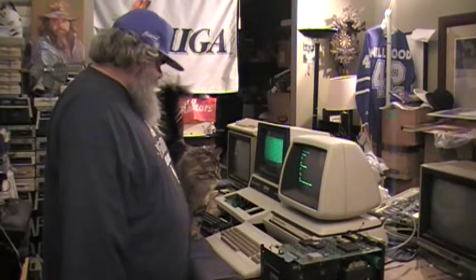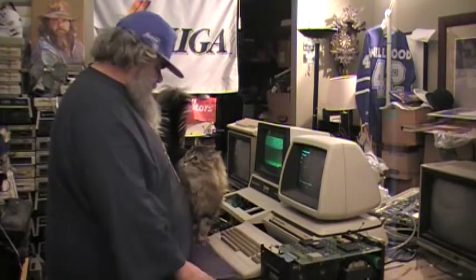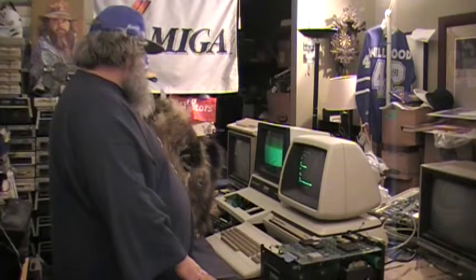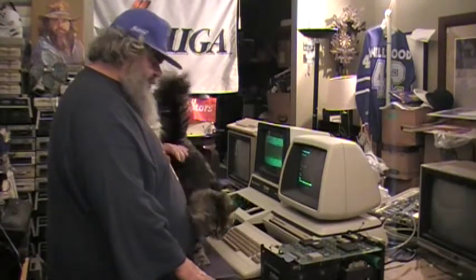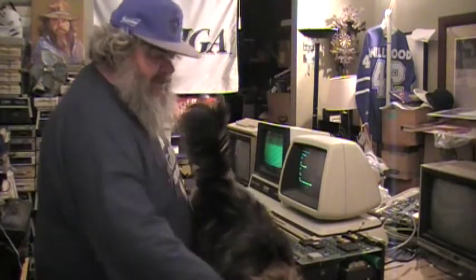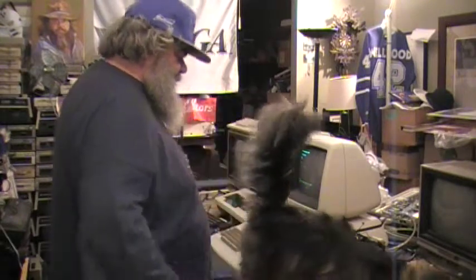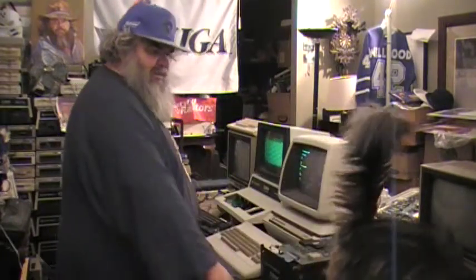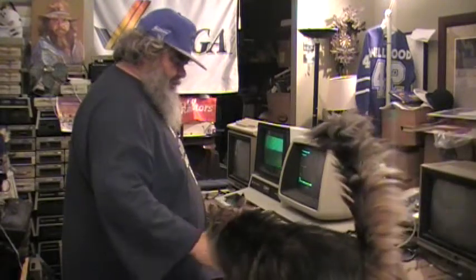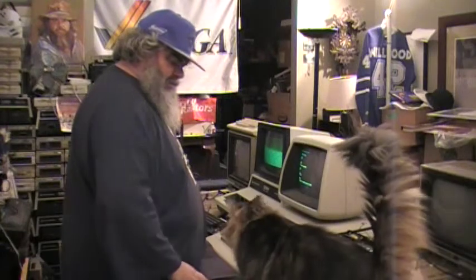Well, hello. Sheldon, don't step on that. I know, I know, I know. No, you've been fed. Yes, I know. Here, why don't you come on over here? There you go. Lie down over here. There's lots of room on the table now. Just lie down. Stay away from the hard drive. I know, Sheldon. Sheldon. No. Stay away from the hard drive.